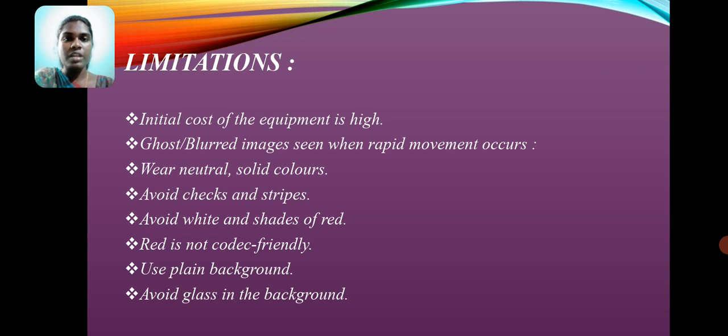Then see about limitations of video conferencing. Initial cost of the equipment is high. Ghost, blurred images are seen when rapid movement occurs. Wear neutral, solid colors. Avoid checks and stripes. Avoid white and shades of red. Red is not codec friendly. Use a plain background and avoid glass in the background.